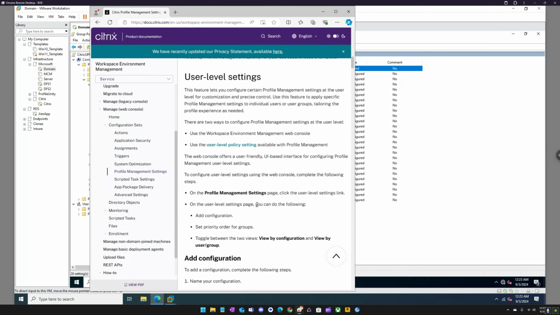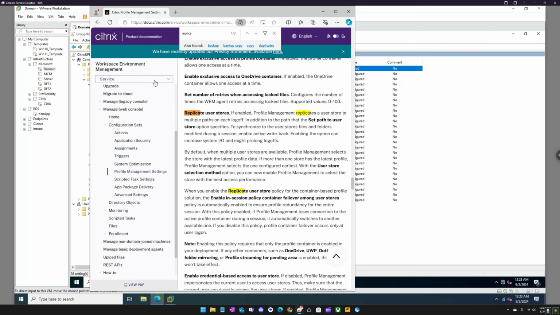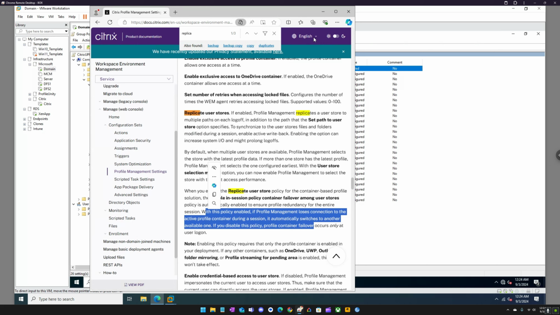If replication... this is what we want to look forward to. Enable in-session policy container failover amongst user stores. Ensure profile redundancy for the entire session. The active profile container during session automatically switches to an available one. So this will be our failover.